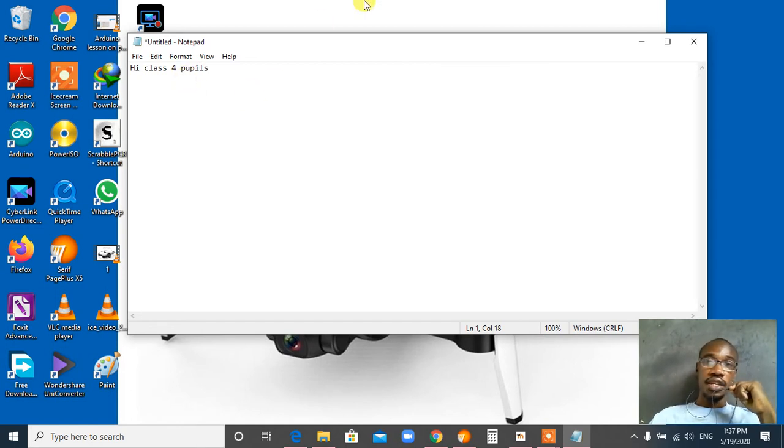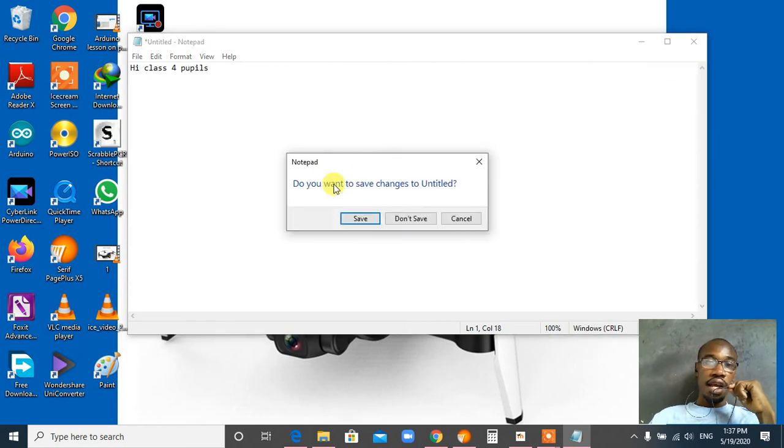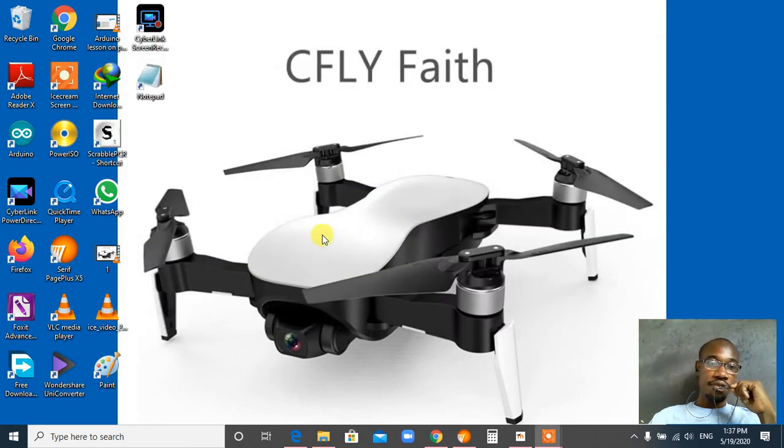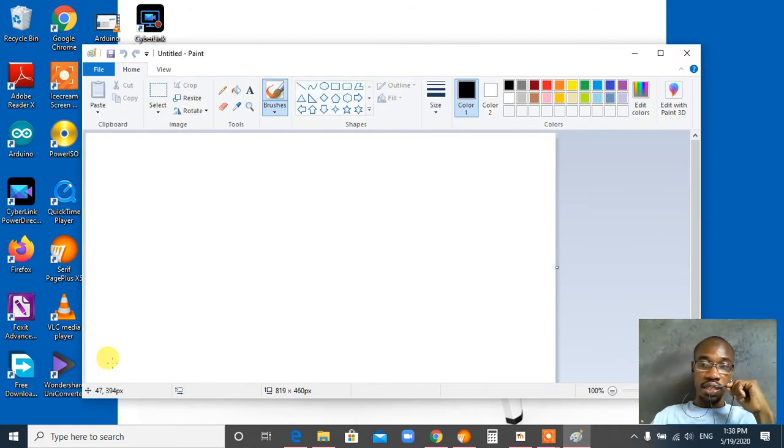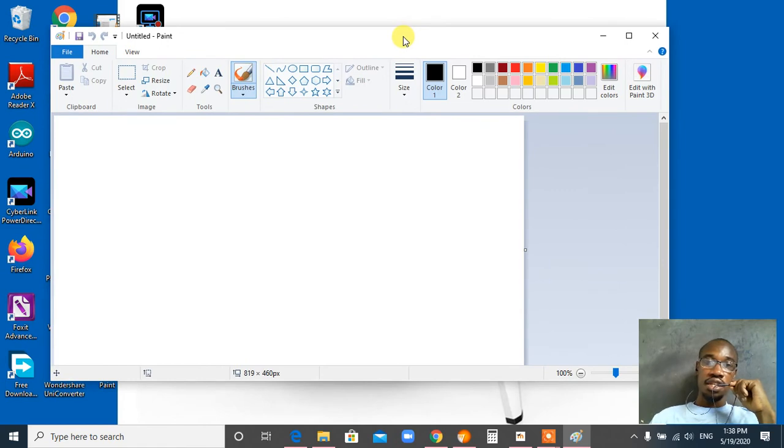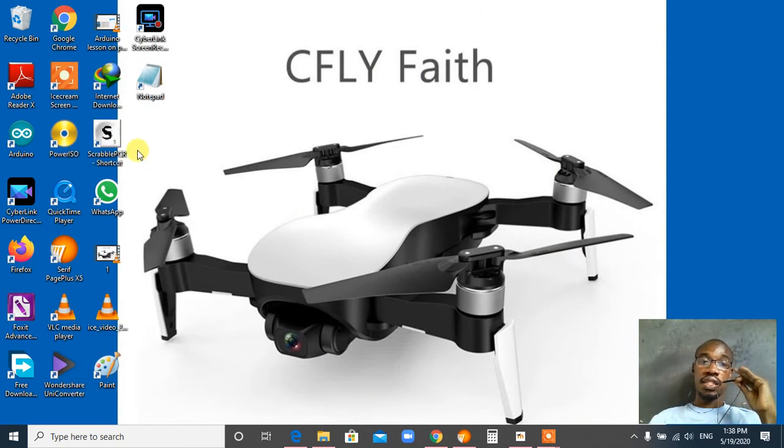So my Notepad is working, and I close it. Do you want to save? Don't save. Let's see the Paint application also. I double click the Paint application I've created, then I have my Paint application right here. I close it.